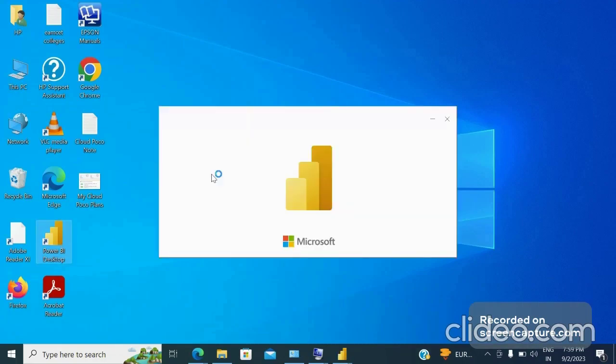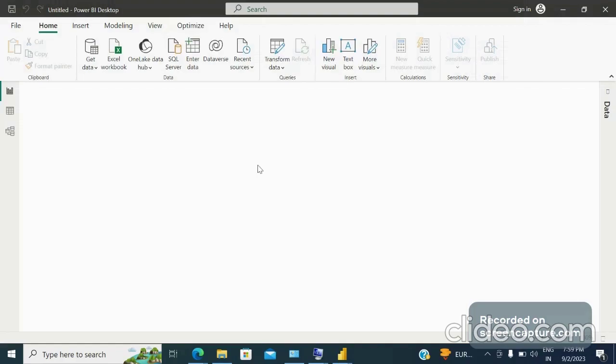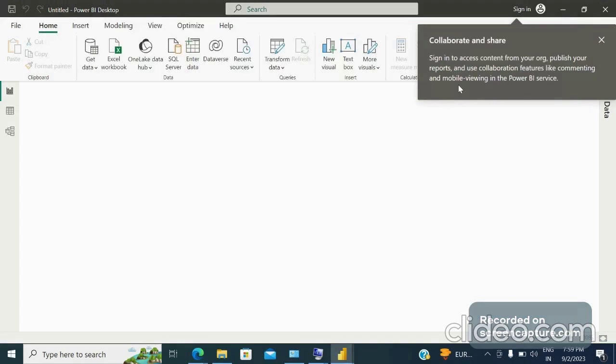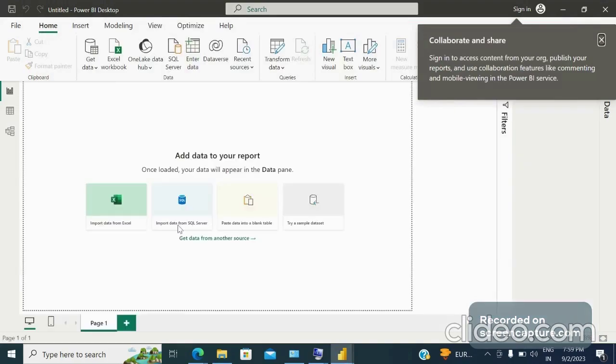You can double click on the Power BI. Within a couple of seconds, Power BI desktop will open on your PC. Since it is the first time, it will take some time. From next time onwards, it will load all the installation files and get refreshed, so you can open it quickly. Notice that Power BI desktop is installed, right? You can close this option, and you can work on Power BI data files.